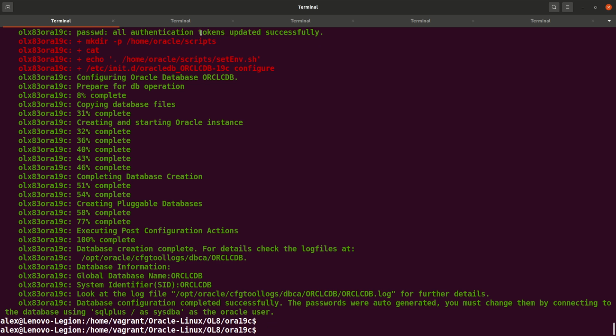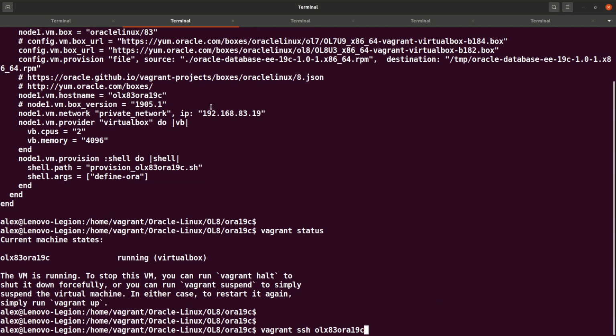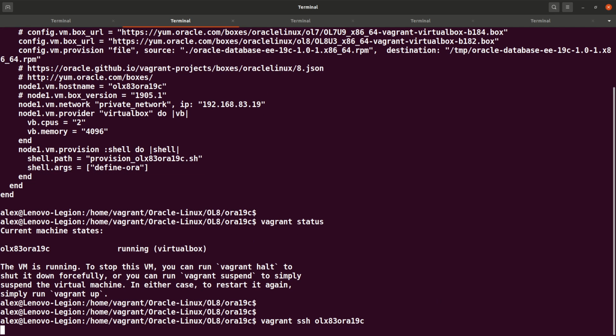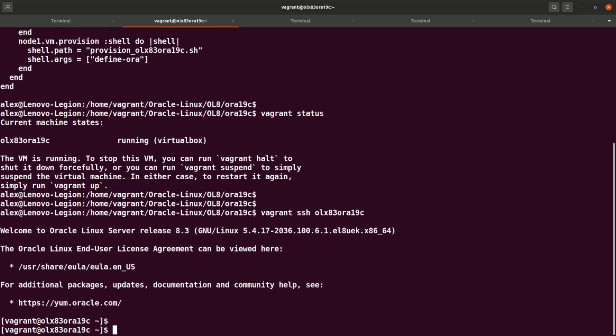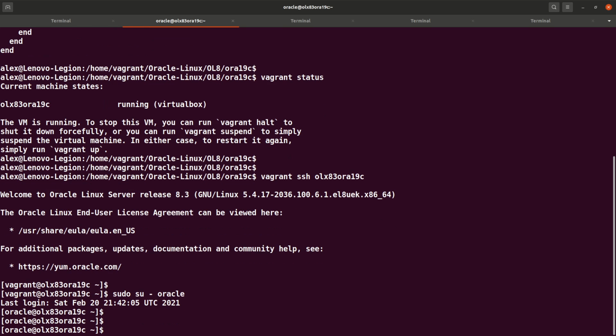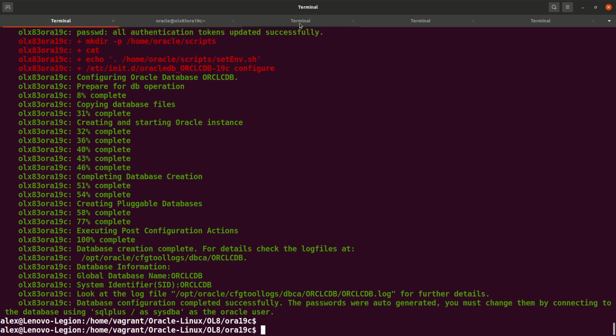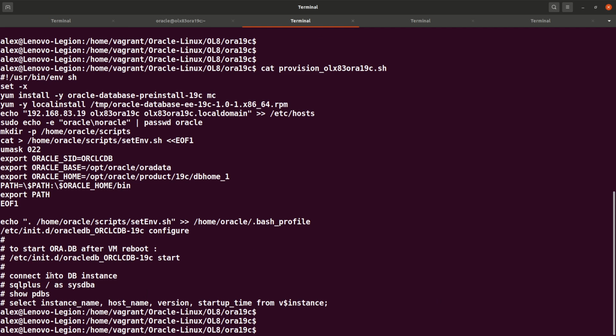Now I'm executing SSH into the Vagrant VM. I'm connecting into the VM as the Oracle user, and I will just execute sqlplus / as sysdba.